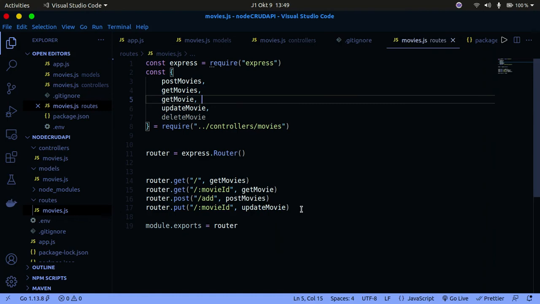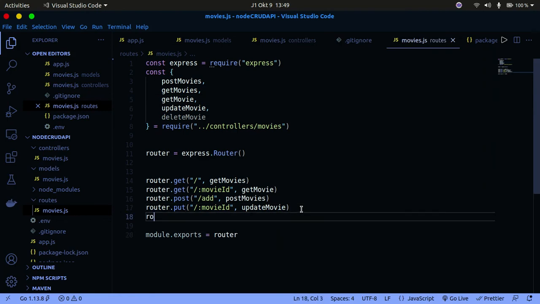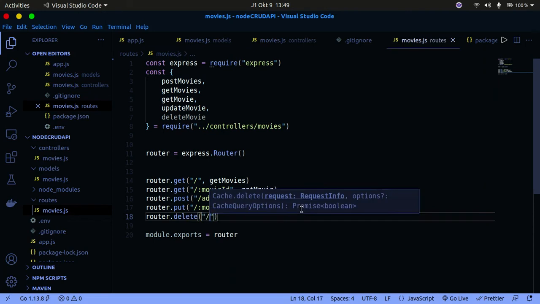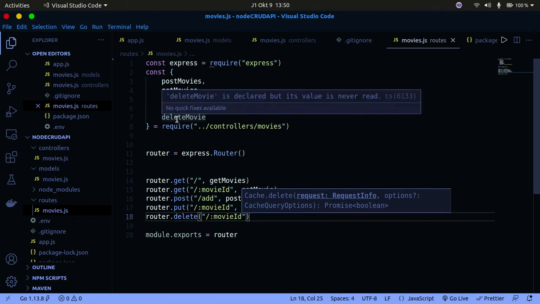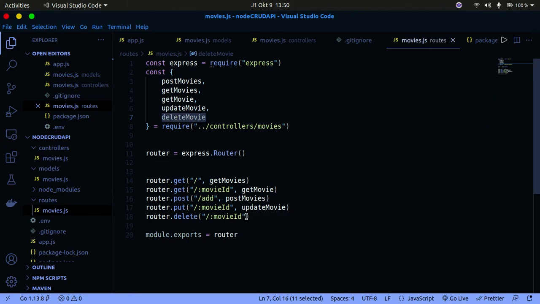And then we're going to make one for delete. So it's going to be router.delete. You're going to pass in the movie ID, and then you're going to pass in the function of deleting the movie. So we're going to copy this function here, come up here, add a comma, and paste that in there. So let's just do Ctrl Z, and then I'm going to paste that in there. So that's all we need for that thing to work. We're just going to save this and make sure the names are the same.